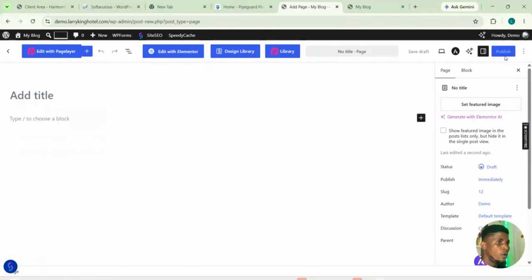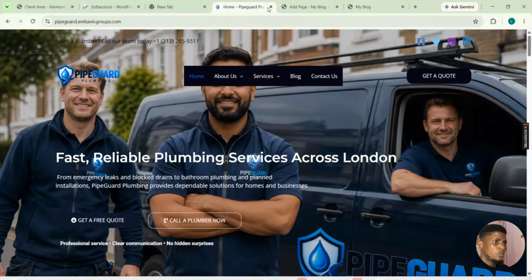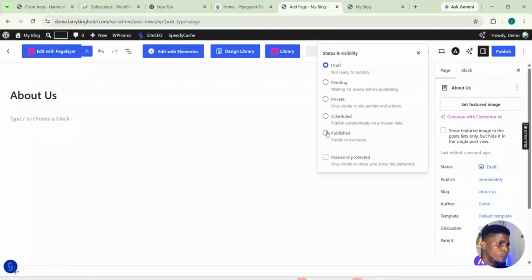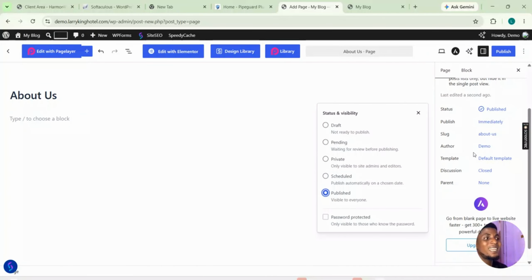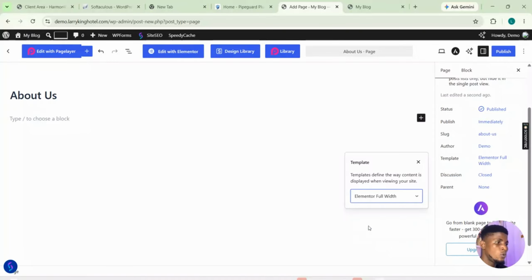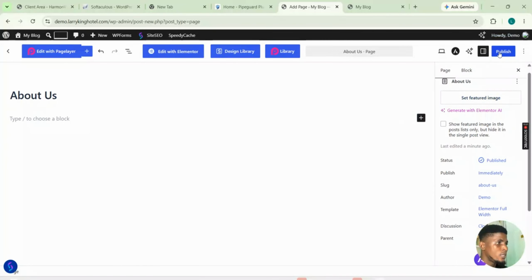So number two, which other page? About. I'm going to create a few pages, about us. Let me say, is it about or about us? Yeah, okay, about us. Then you come to the status again, put it on published. If you mistakenly leave that as draft and go back to your pages, it will never display there. I won't know how to find it. Though I can help you look for it, just to make this easy for yourself, it's best you check it right when you are creating the pages. Put this template to Elementor full width. Then publish.